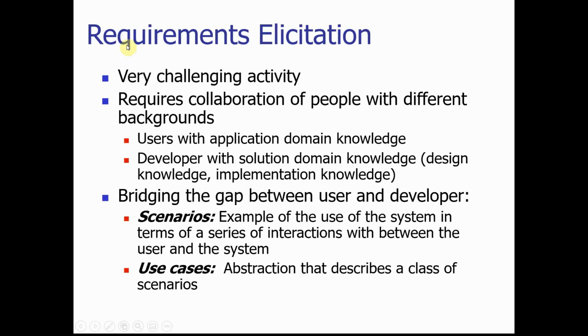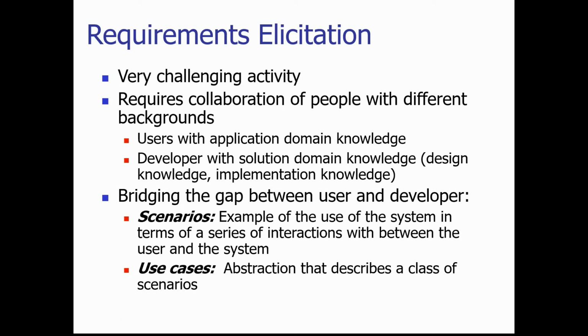We know that requirement elicitation is a very challenging activity because we need to collaborate with people with different backgrounds. As I mentioned before, the user has application domain knowledge and the developer has solution domain knowledge. So you have two domains of knowledge, and to bridge the gap, we use scenarios and use cases. A scenario is an example of the use of the system. Sometimes we just ask a user to tell the story of their daily operation. Just give me a concrete example of how you operate.